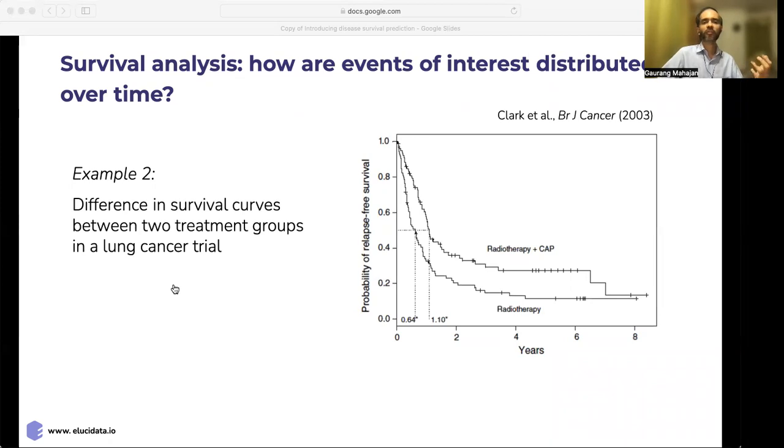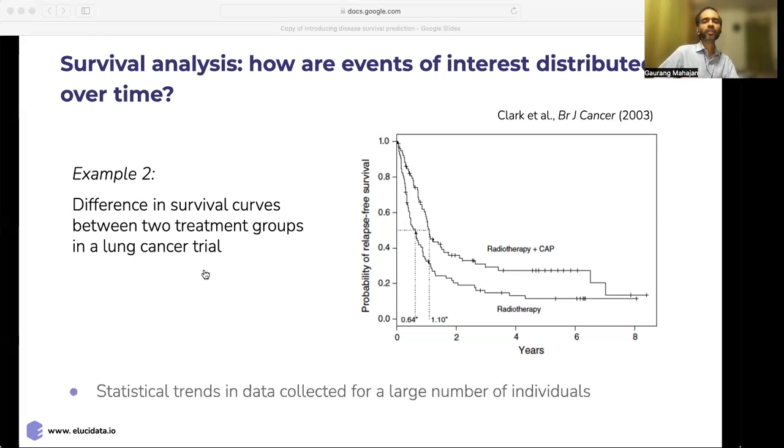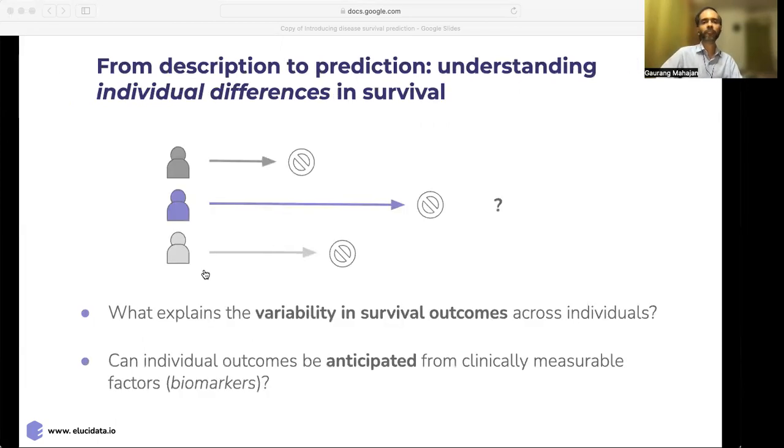So this is another thing about survival analysis. It's not just about survival. The association with the term survival is more of a historic remnant, and it was mostly applied to mortality data for a very long time. But in the past few decades, of course, it has found applications in a diverse range of fields, not just in medicine, but also beyond in economics, manufacturing, and so on. So survival analysis is useful for revealing statistical trends in the event data.